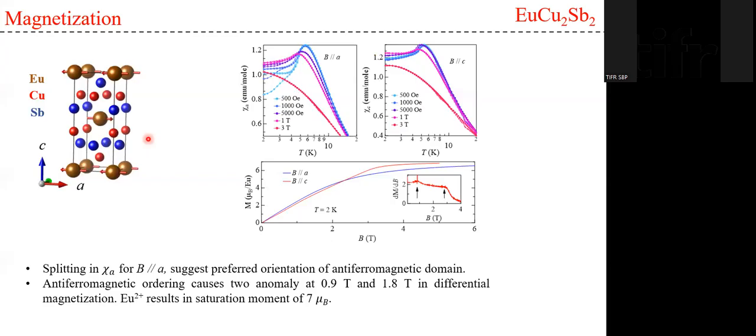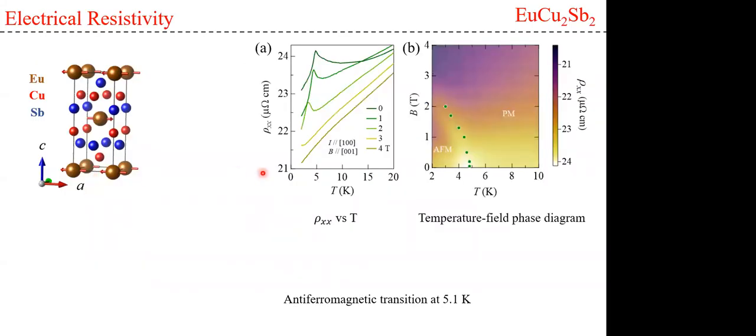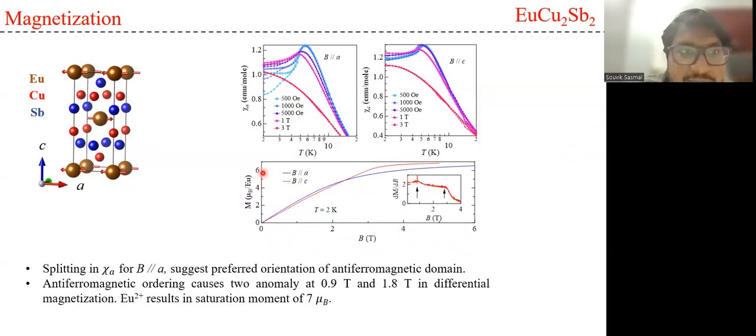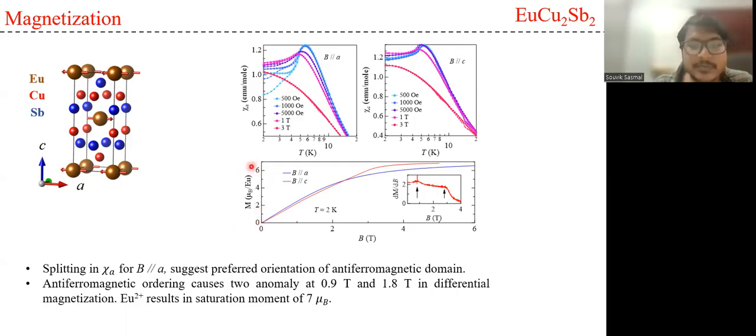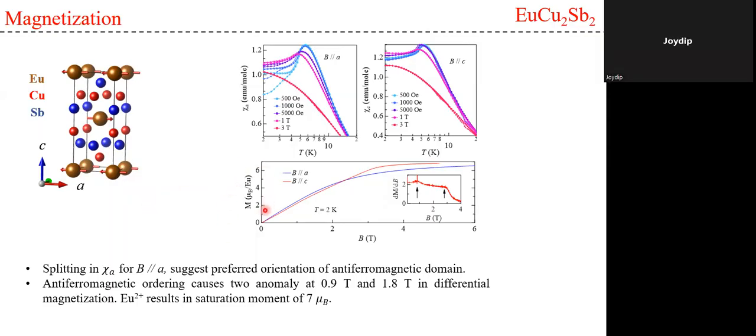Unmute and ask. Yeah, I have one small question. How do you directly measure the magnetic moment? Is this a direct measurement or some extracted magnetic measurement? We measure the magnetic moment in a SQUID. We apply a magnetic field and look at the moment value. We cut along a particular crystallographic direction, apply the magnetic field, and in the SQUID we can measure this moment. Okay, so basically SQUID based. Yes, yes.